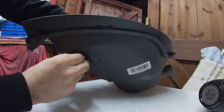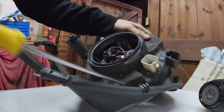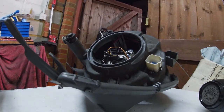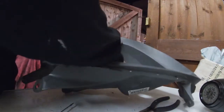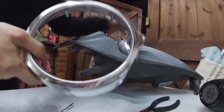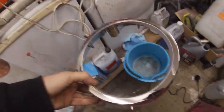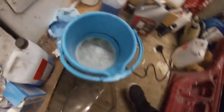Obviously you get the bulb out, you just twist it from underneath and pull, and that'll come out. Right, and then take this little dust cover off. And then we'll get to the other bolts that were shown. And as you can see, large bit as well. Completely off. But again, if you did want to strip this down and make it white, chuck it in a bucket of that cleaner.